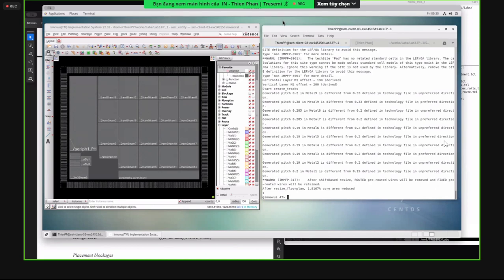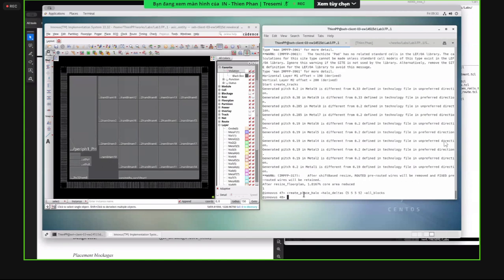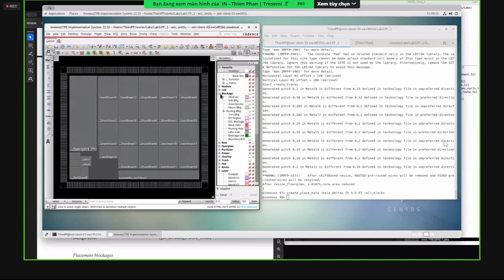Paste. So we create place halo for all blocks. Nothing, right? We didn't see anything because remember that we did turn off the blockages. If we want to see it, we have to turn it back on. You can see there are so many here.